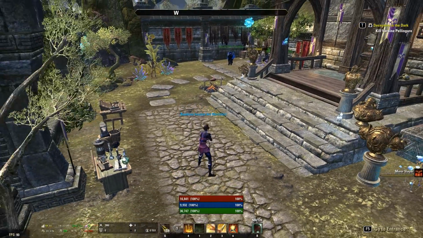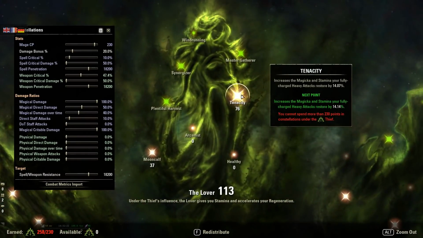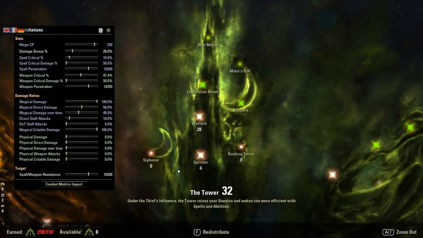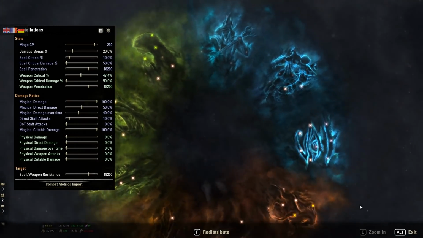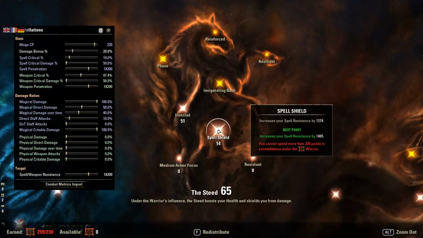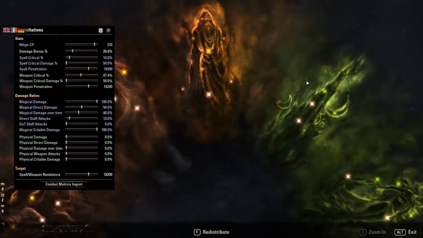for Maelstrom Bow. Now the champion points. We have 28 into Warlord, 4 into Sprinter right now. It should be 5. I will take 1 point out of the net tenacity to get the 5% here. Then we have 37 to Mooncalf, 37 to Tumbling, and 48 into Shadowboard. For the red tree, we have 51 into Ironclad, 14 into Spell Shield, 49 Hardy, 49 Elder Defender, 14 to Thick Skinned, and 27 in Quick Recovery.